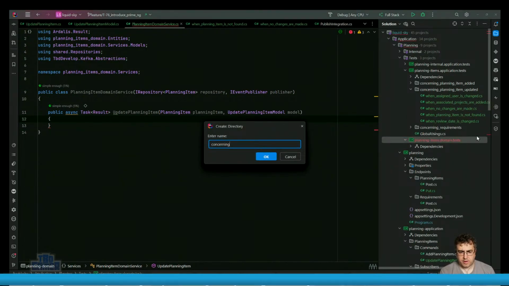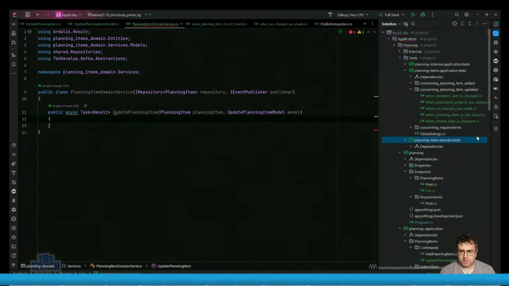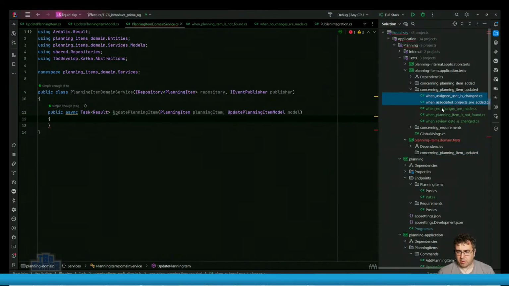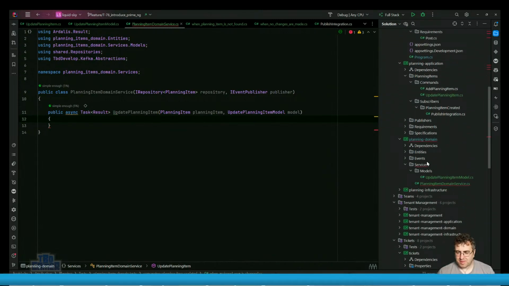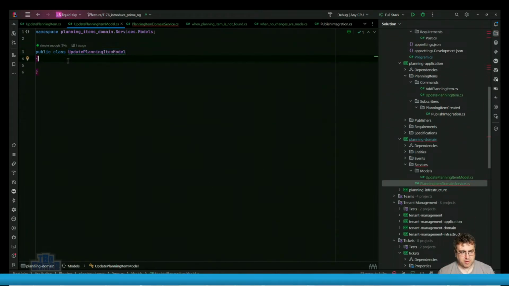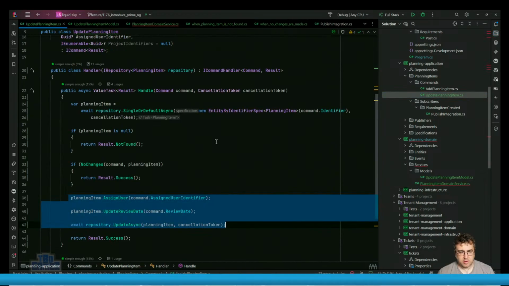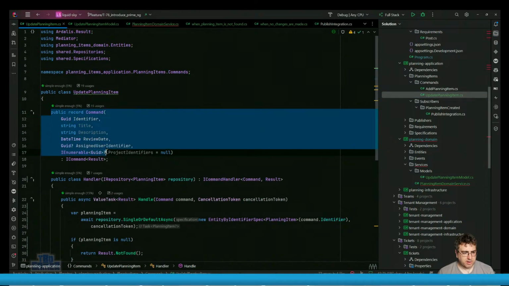So concerning PlanningItemUpdated, right? The tests are not going to be perfect. Well, they're going to be completely wrong and broken, but we'll get there. So this domain service is going to take this UpdatePlanningItemModel. This is going to look kind of like my command, unfortunately.